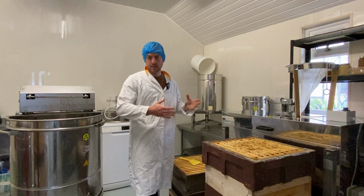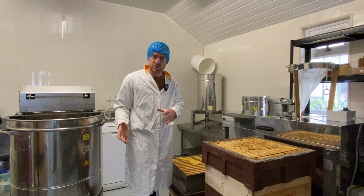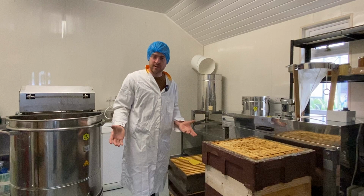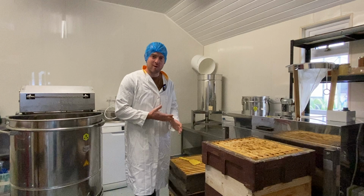When we do move to a bigger building next year, we're not going to have that problem. We're going to be able to jar and extract simultaneously. Extracting is not going to interfere with our jarring, because we jar honey all the time. We sell honey wholesale, we sell honey on the website, we sell honey online. We jar honey pretty much every single day, so extracting does put a bit of a spanner in the works for us at the minute. That needs to be resolved, but we can't resolve it until we move into our bigger building.